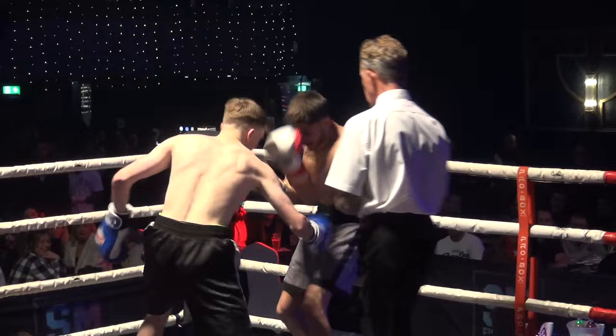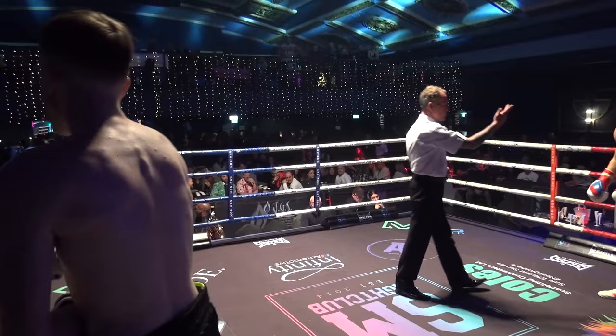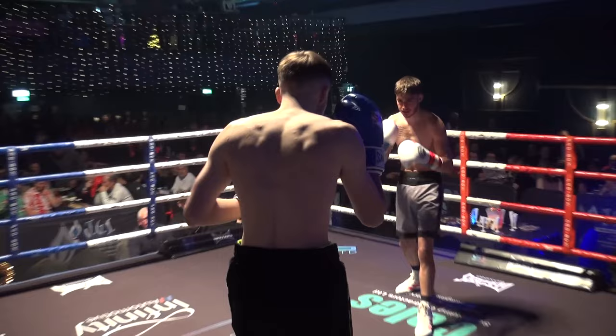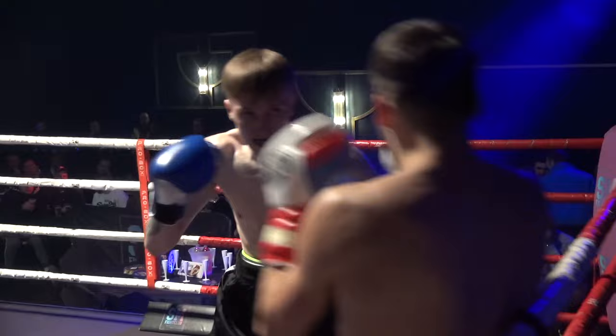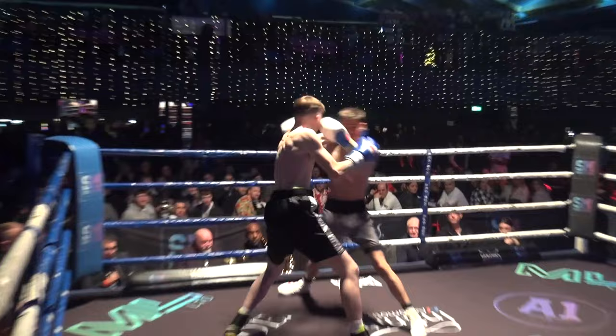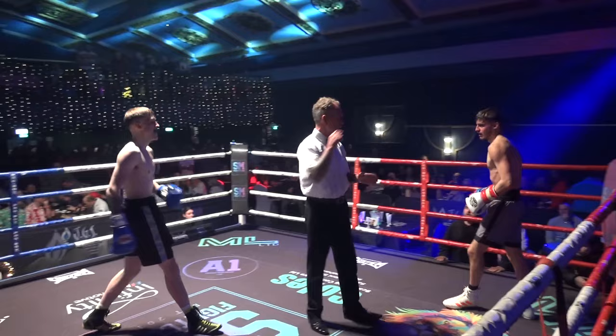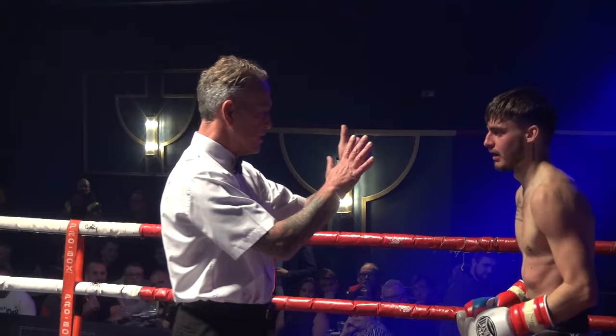That's the danger for Louis — he lands it cleanly this time. Then suddenly he starts working the body and there's nothing coming back, so our referee's going to step in and give him the count. He looked to probe with the jab but Kian ignored it and came straight over the top with the right hand. He probes with the jab again and immediately Kian leads with the right, which is puzzling to Louis. From the orthodox stance Kian just throws the right, and Louis is under all sorts of pressure once more. Right at the bell — I think he's going to get a second count. It's a big, big opening round for the young man with big support from the blue corner.